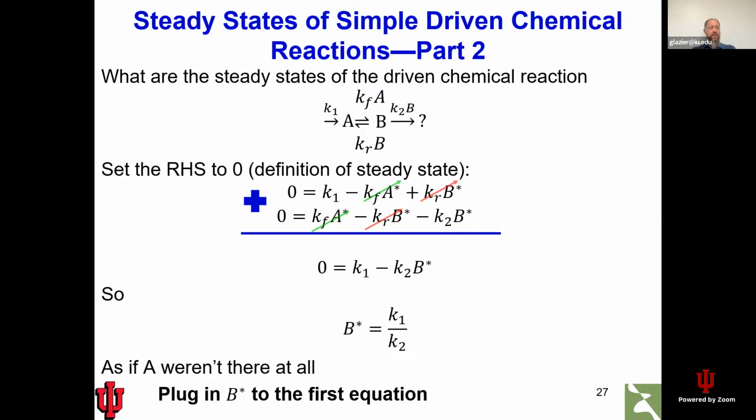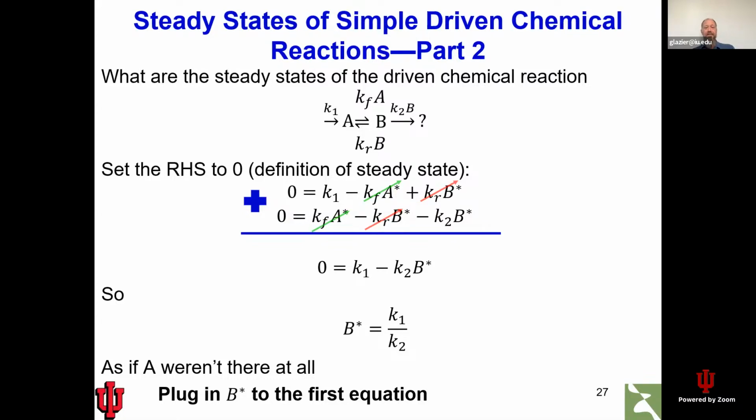Now I realize that if the rates are not linear, suppose the rate was Kf times A cubed, or 7A cubed, then the algebra you have to do to solve it might be more complicated. But conceptually, finding steady states isn't any more difficult than what we're doing here. If it's a very complex equation, you may have an algebraic mess, but the concept is what I want to get at: if we're looking for a steady state, we write our equations and then we sum them up, because all of those A goes to B, B goes to A terms will cancel out.